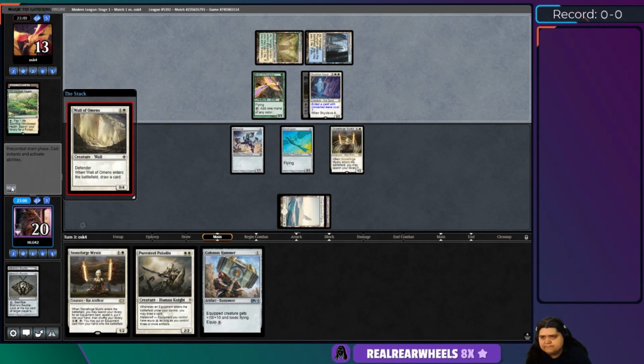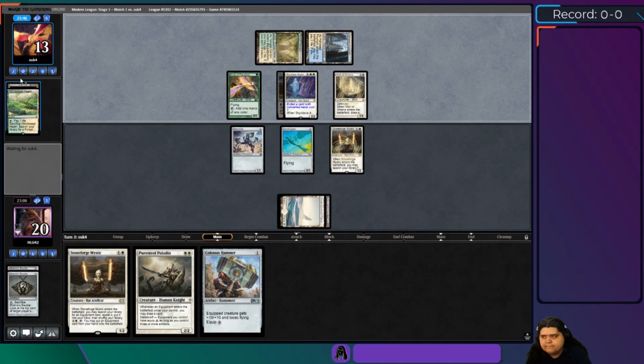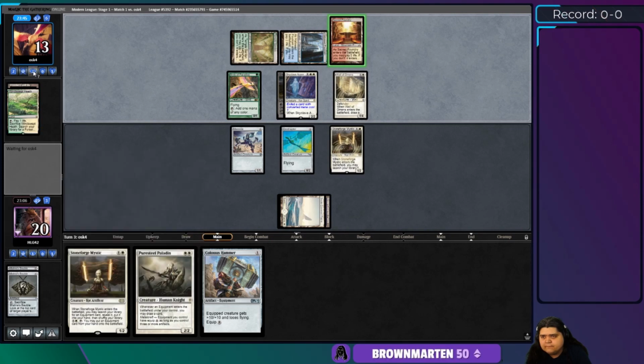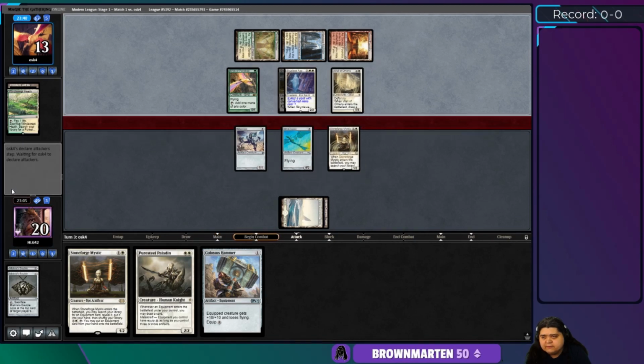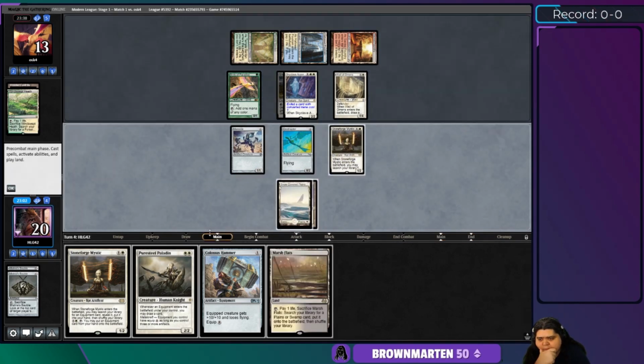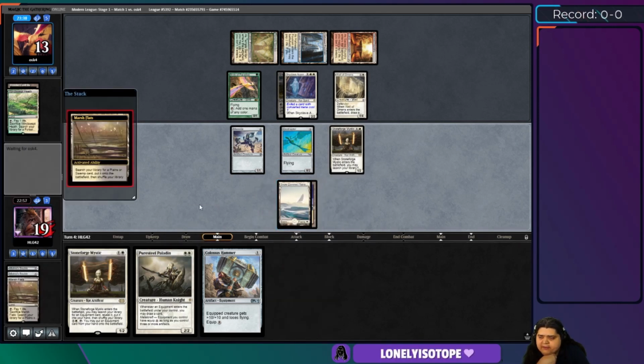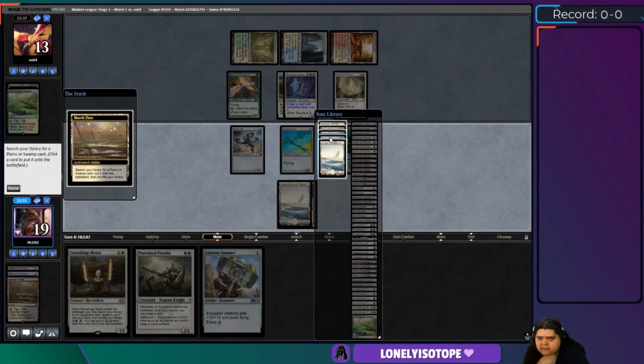There's a wall. Okay, so we're four color at least. We draw ourselves a land. That's actually really good for us. We'll go ahead and get ourselves a basic.